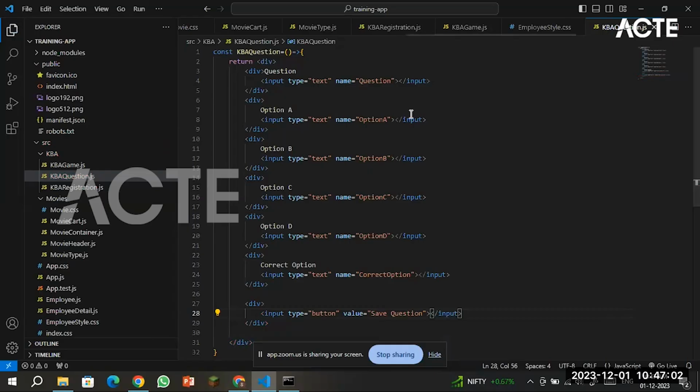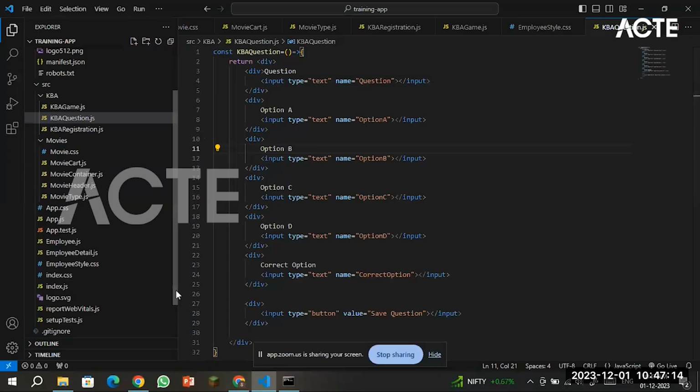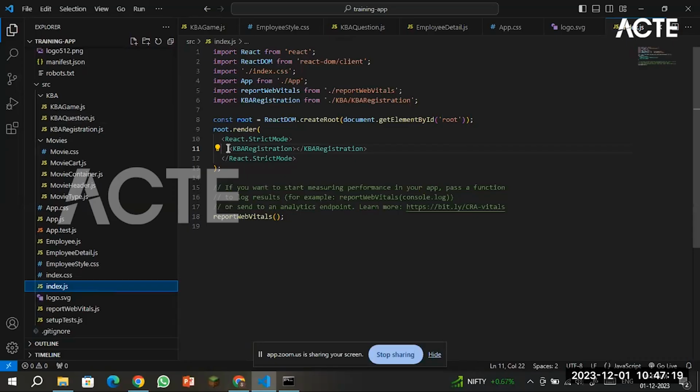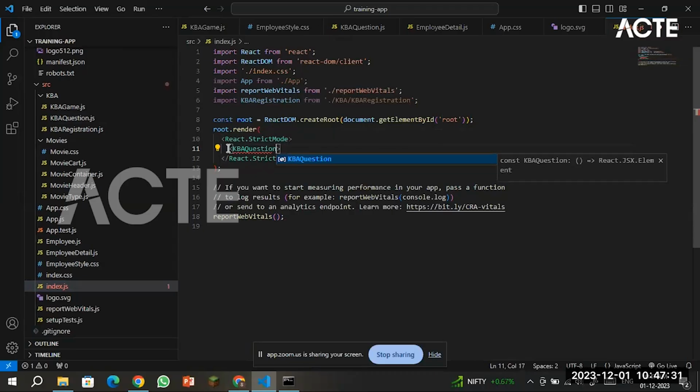Okay, and I'm going to execute my component instead of the registration. So I am removing this one. The KB questions I have added here.